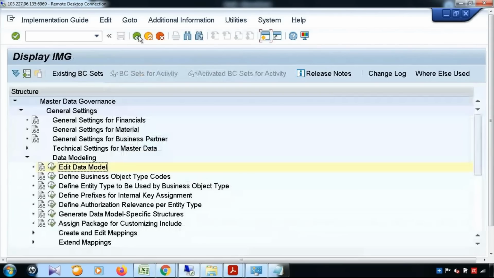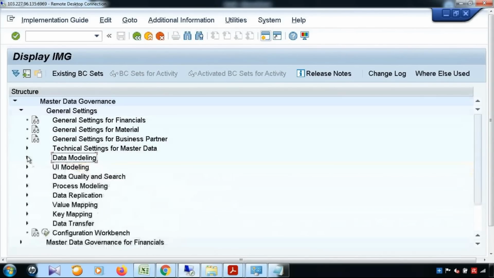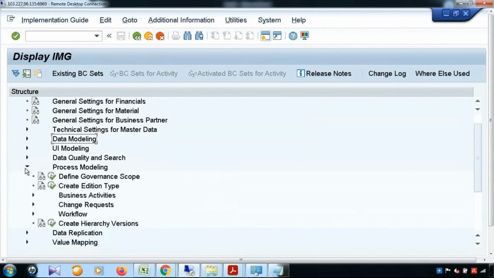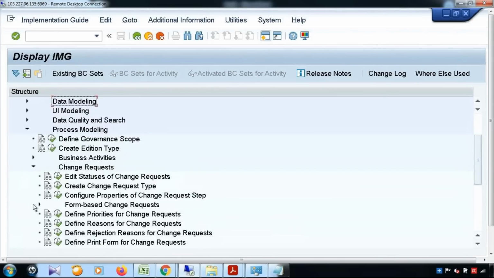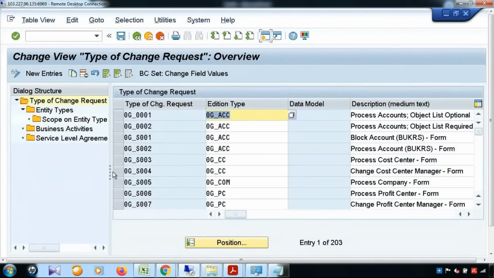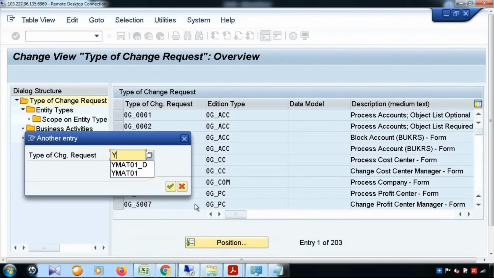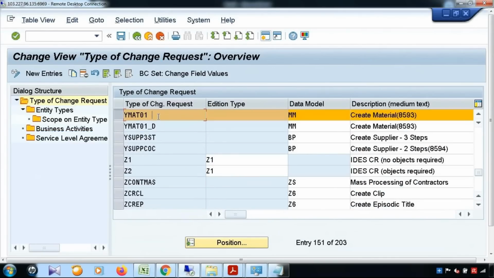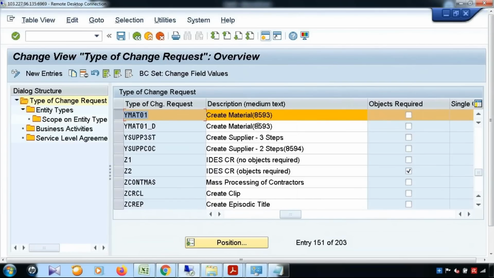Once that is done, straight away we will move to the process model and go to the change request. The reason for going to the change request is that we need a change request type for that particular activity. What I did, I just created today this change request type YMAT01. It's exactly a copy of MAT01, which is for daily create material.